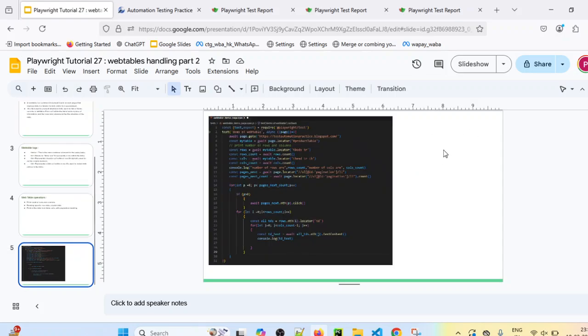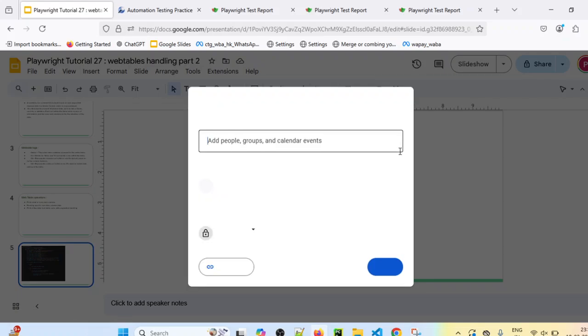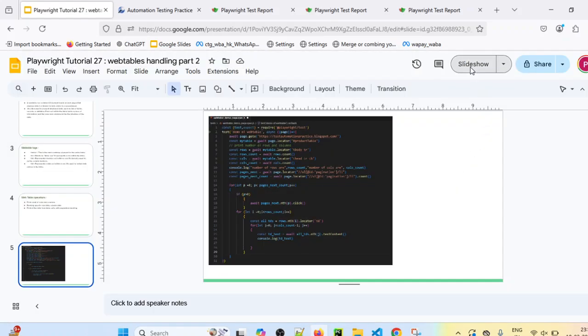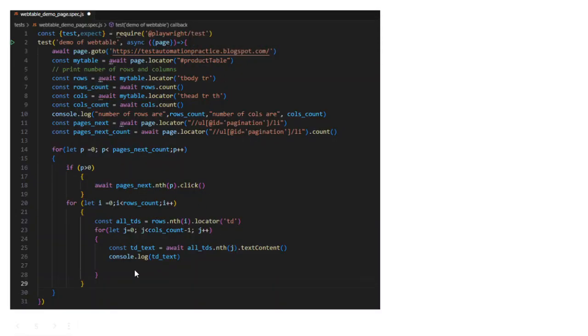This is the code which we have used. I am just sharing my screen. This is the code for the pagination handling and printing all the data of that specific web table.